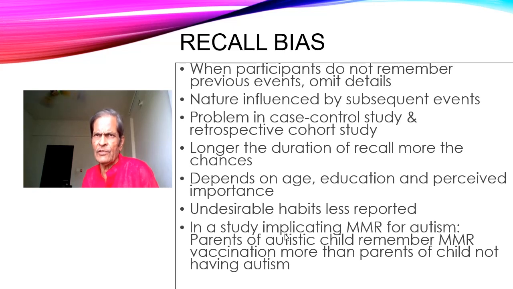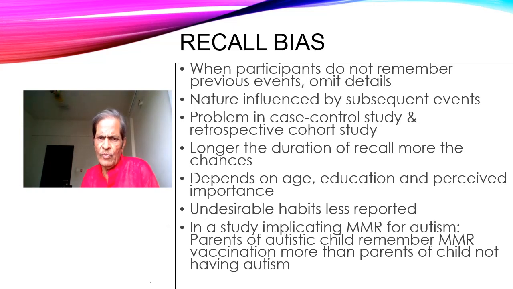The habits that are socially not acceptable will also not be reported and therefore not recalled. So that sort of recall bias will occur, like for sexually improper practices or the practice of taking IV drugs. With that reference, the person may be recalling, but he will not be reporting those sorts of things. Regarding sexual behavior, like visits to prostitutes, that will be less reported because it is an undesirable habit. So that recall bias will occur there.